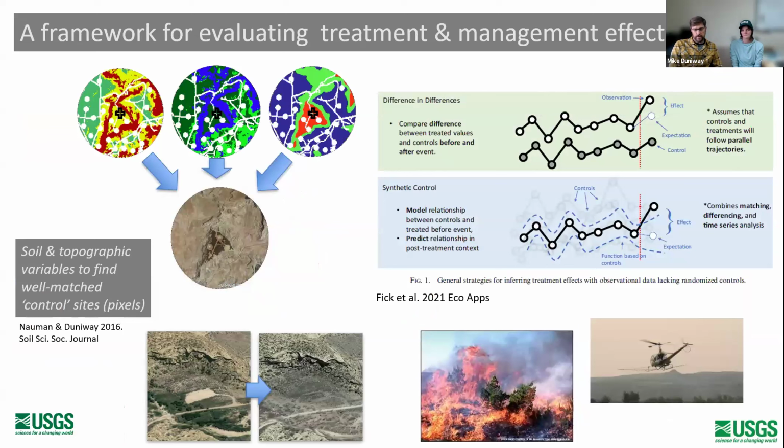And so the work we've done here began with really thinking about, from a soil and landscape perspective, how to best find really well-matched control sites for treatment areas. This work we did initially with oil and gas reclamation, where this exercise is very common as part of the FAN process. And then we've expanded this thinking to broader landscapes and broader treatments, but really bringing in all the information we know about soil formation and topography, how that relates to governing where ecological sites are in the landscape, and trying to replicate that soil forming factor with this pixel matching algorithm.